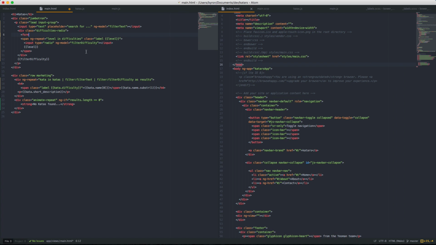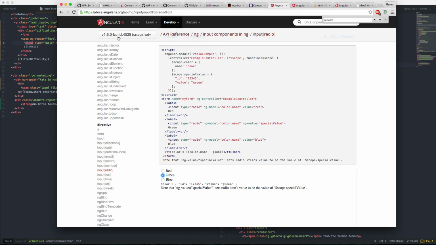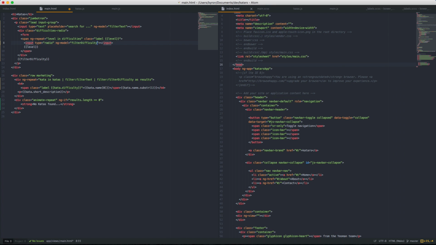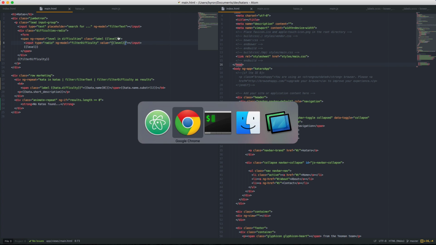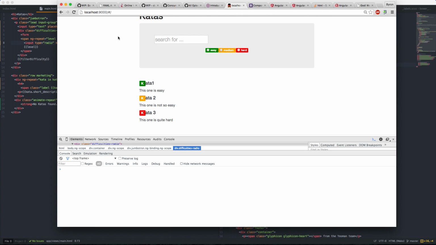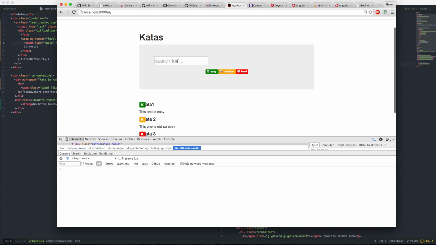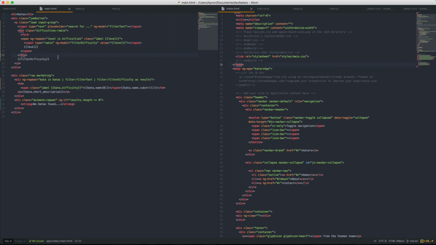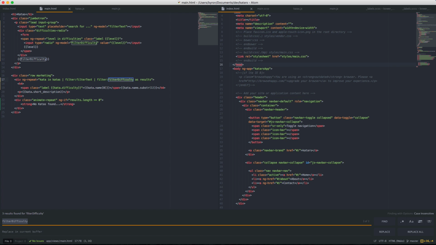So the value you want to set as well. Maybe with value level. Does it help? Yeah, I wonder why I still cannot see anything. It should update this filter difficulty now, right?